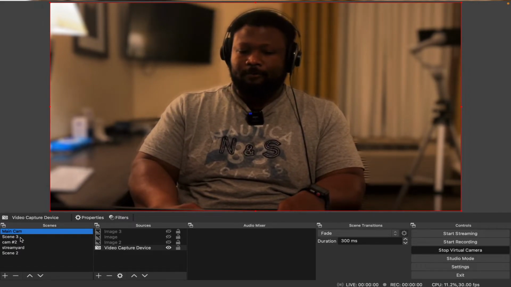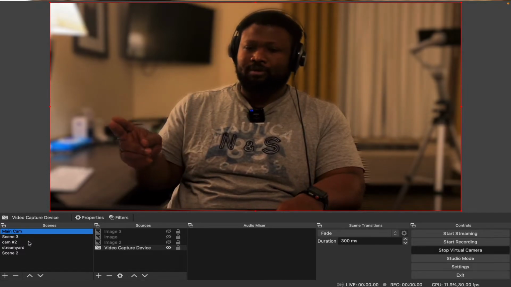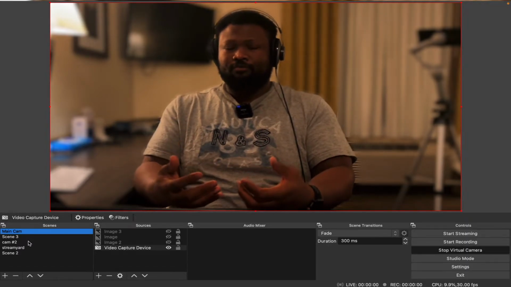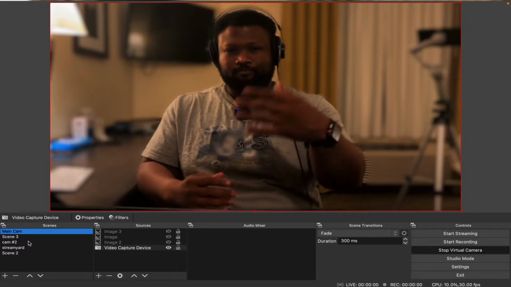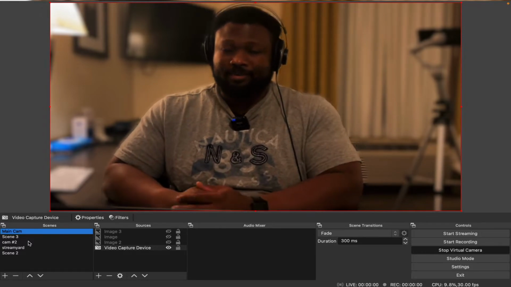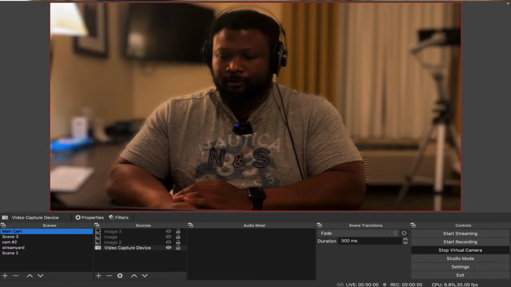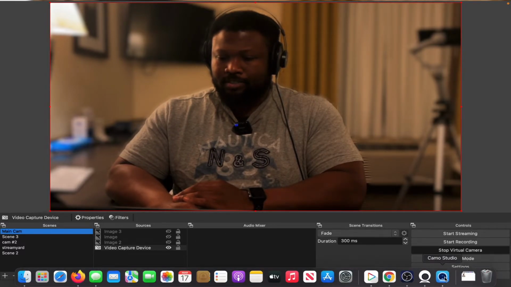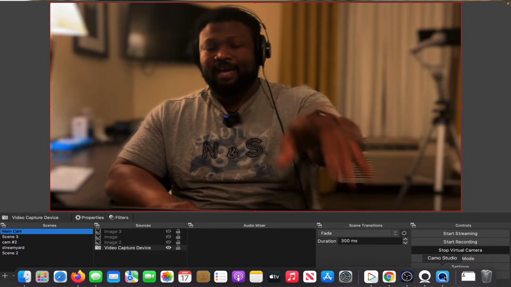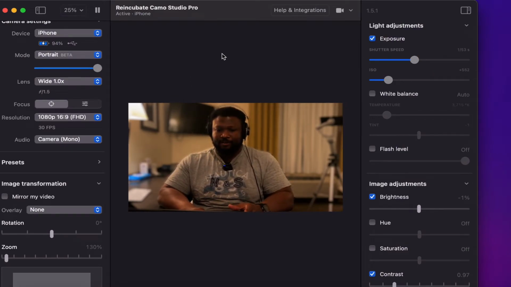But also, I have another app here. So I have 2 apps running. I guess I'll go ahead and talk about running your phone as a webcam. So the main one I'm using right now is Camo Studio. So I'll pull that up real quick. Camo Studio is an app on the phone, and it also has to be downloaded onto the Mac here. So I can control different things, brightness, stuff like that.